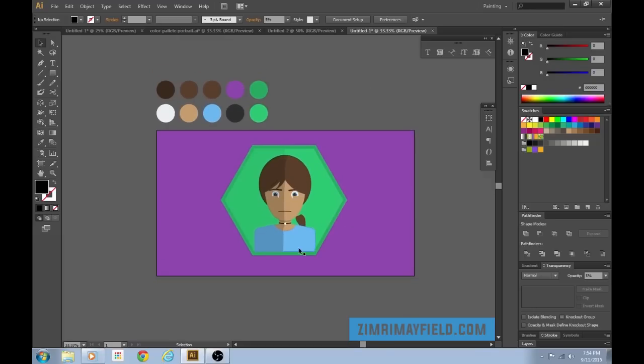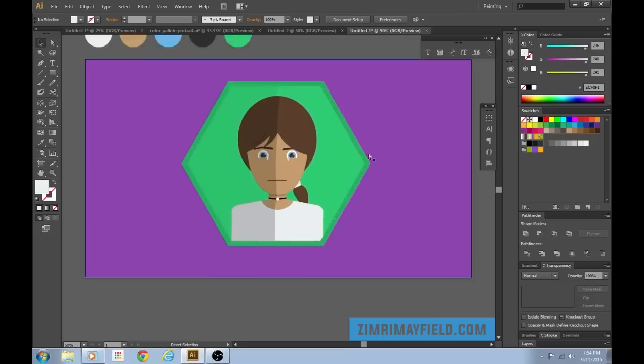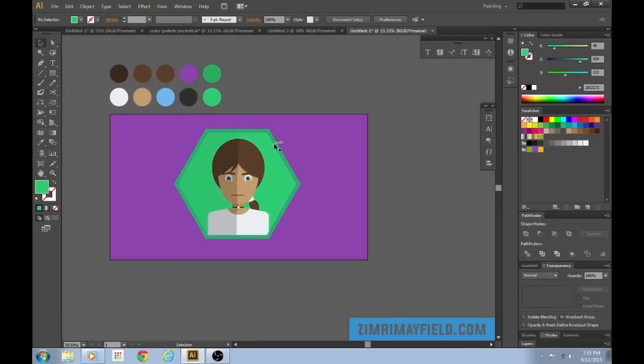Okay, that'll be fine. So what I think I want to do is actually make this white and make her beret white as well. Ooh, what does that mean? What does that mean? She's getting married, maybe? She's crying because she's getting married. Oh, that's so sad. But maybe it's happy. Maybe she's crying happy tears. I don't know.